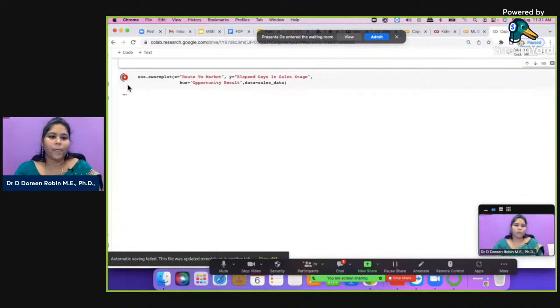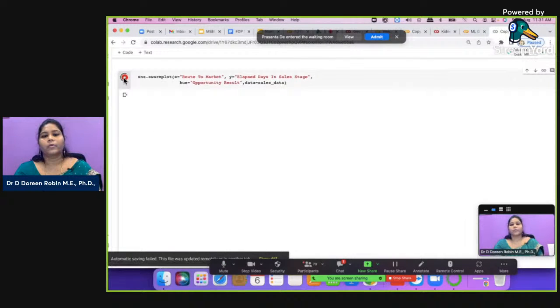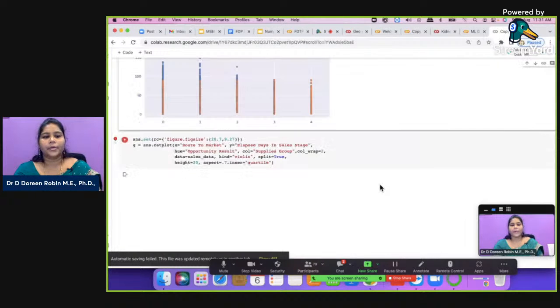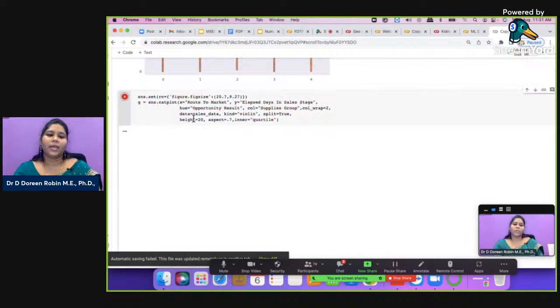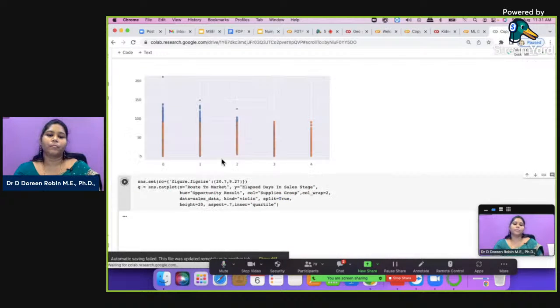And this is the categorical plots. Categorical plots, and the kind is violin plot.